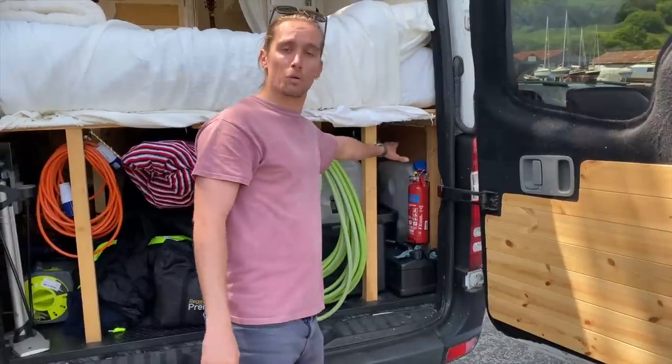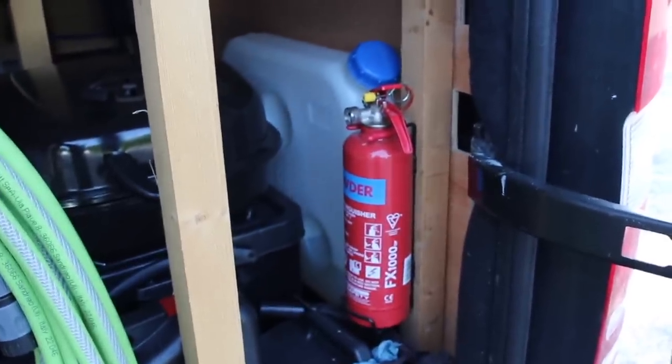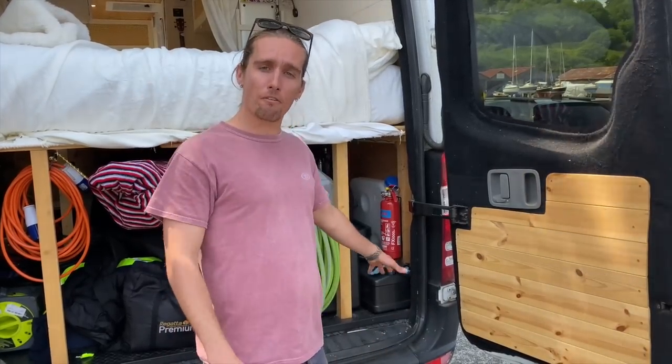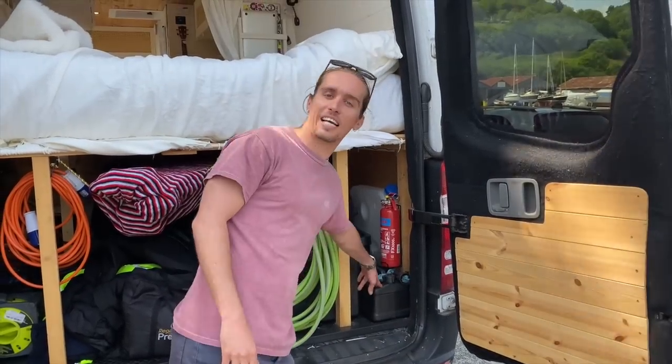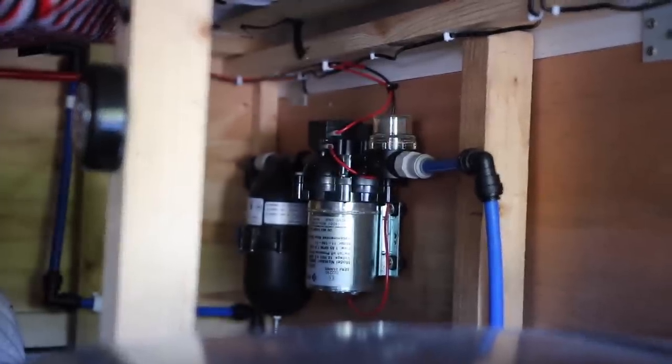On the right side of the van, we've got our water system and our diesel heater system. Right next to where we store the diesel for the diesel heater, we've got our fire extinguisher. We actually got these from Lidl. Under that, just in case we don't fill up the diesel when we're at a petrol station, I've got a 5-litre diesel container.